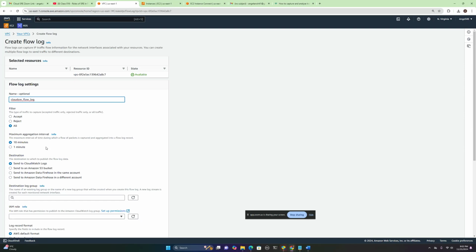We want to see everything that was accepted and rejected. No, most companies want to see what was rejected so that we know where the enemy is coming from. If we're getting a lot of hacking or probing from China or from Syria, we want to capture all the rejections. But wait, let's think it through. Do we really care about what was rejected, or do we care about what was accepted?